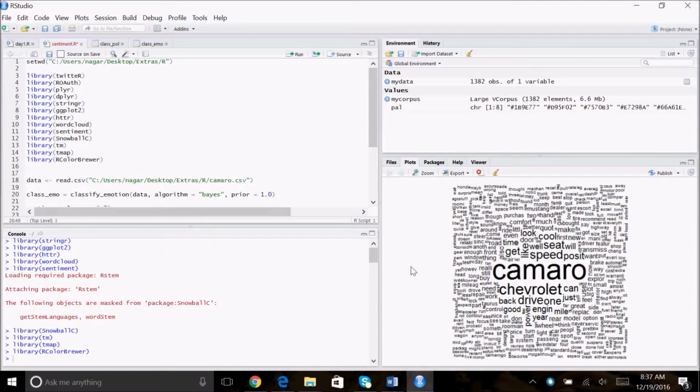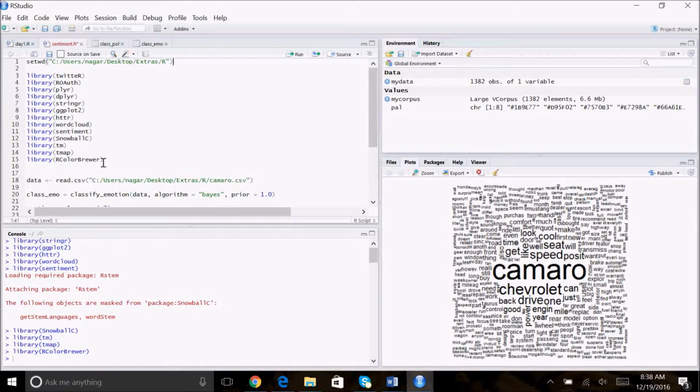Classify emotion is one of the functions which we are using for this. The classification happens into different types, like anger, disgust, fear, joy, sadness, and surprise. This gives us a picture of how the people are feeling about the release, and based on what we retrieve, we can use machine learning skills or many other skills to enhance more and get better ideas out of that. So now we are moving on to emotional classification. The similar process has to be followed.